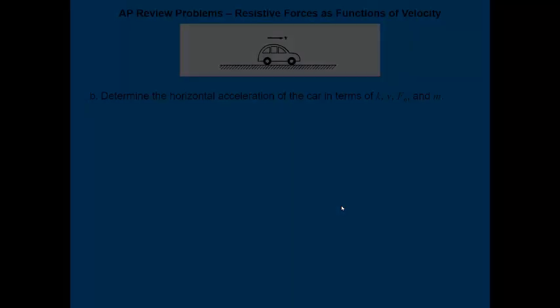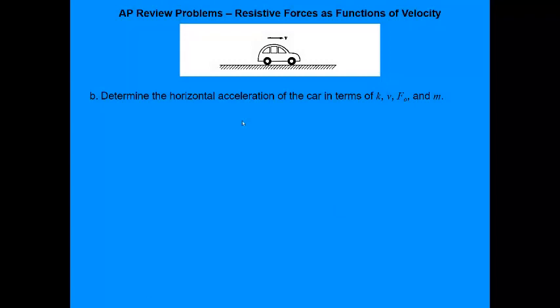Now comes the math part. So now we're going to figure out the horizontal acceleration of the car, and we can only write it in terms of k, v, F0, and m. Nothing super complex here, just like we've always done. We're going to figure out the acceleration by doing Newton's second law. Net force is mass times acceleration.